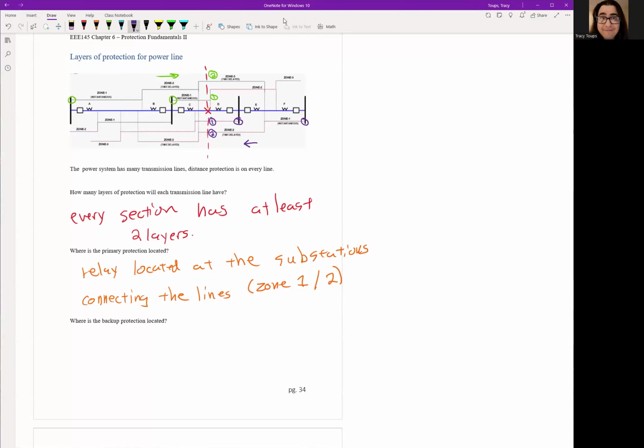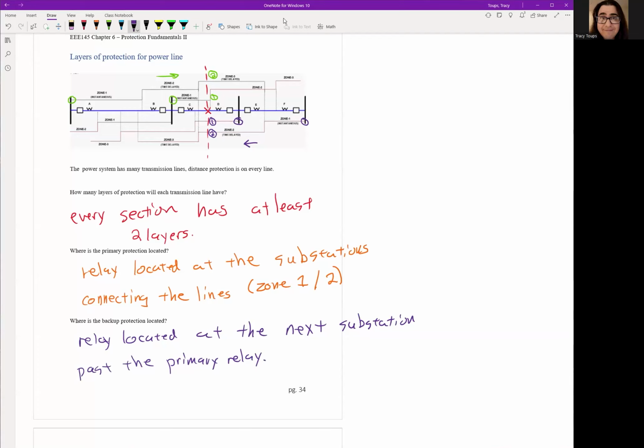So at this particular point, where's all the backup protection located? The relay is located at the next substation. One line, we'll say the next substation past the primary relay.